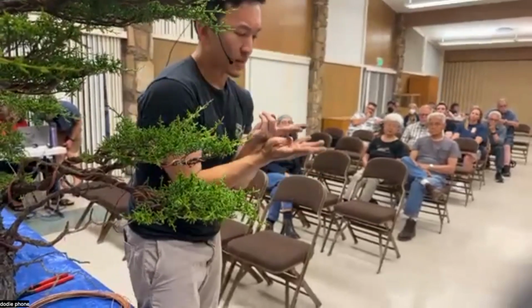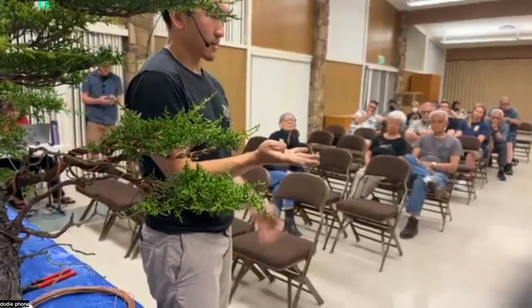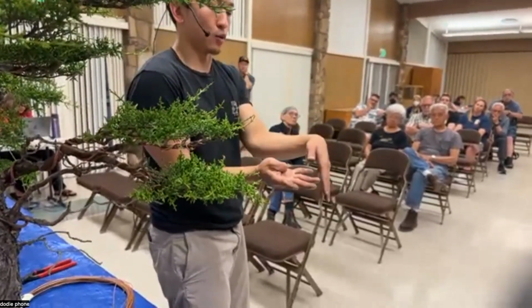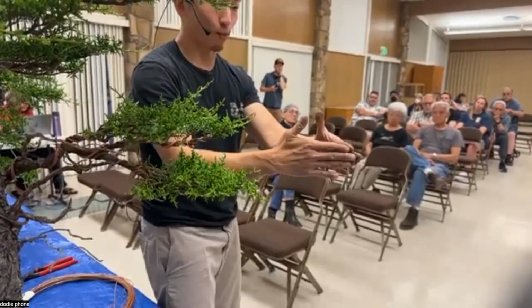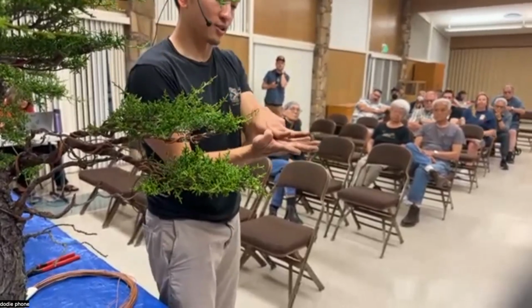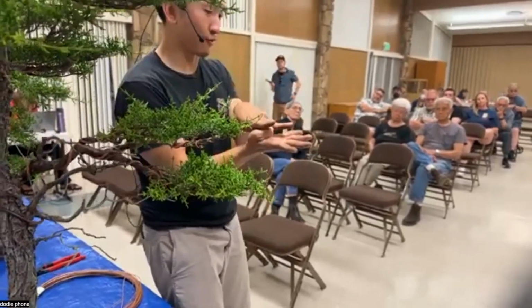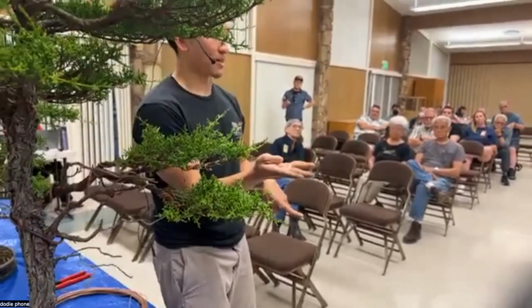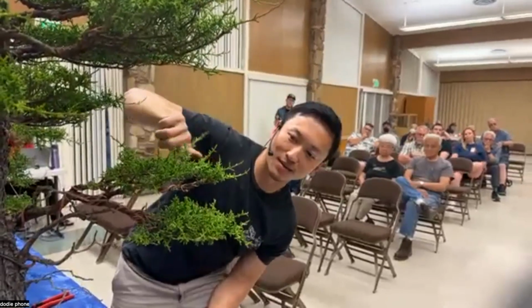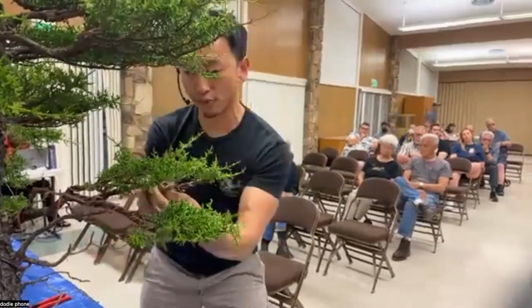For me, I found success with creating a triangular pad to show wind influence, where instead of having all this be roughly rounded in silhouette, I have that middle piece be further. So I have more of this angle, right? I leave more of the running tip. I reduce the sides a bit more. And then for the body pad, there's still body, but it may not be placed as high. It may be placed a bit low. And sometimes, if you don't have something growing from behind it, you may move something up like this. But I don't want to create this, right? I'm trying to create maybe something like this, and then I prune to silhouette.